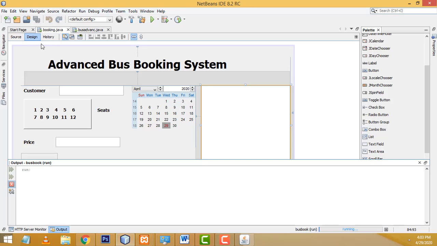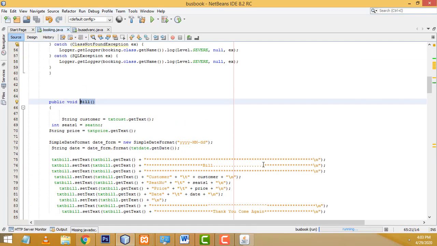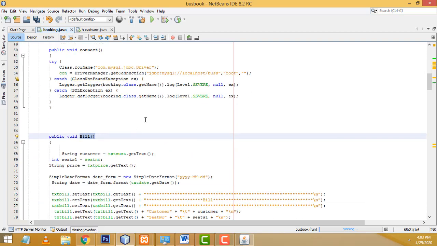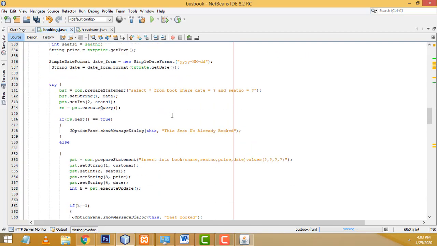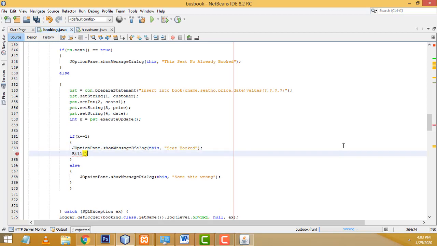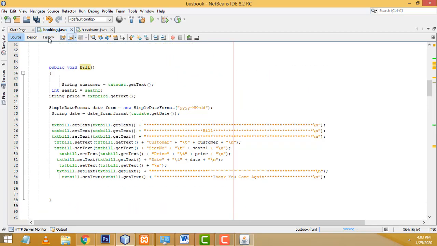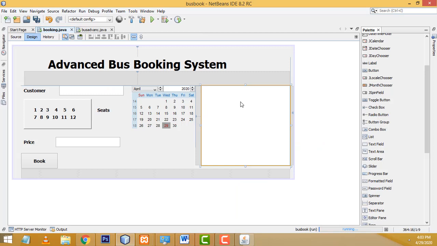Okay, so I'll generate the method here called the date field method, Control C to copy. Here we have to put in the ticket also. This bill method, Control C to copy, for pasting after inserting the record. This is insert record. For inserting the record, we have to check the books sheet book. After that, you have to call this method. This bill should be shown, right? What you have written here. Okay, this bill should be shown.